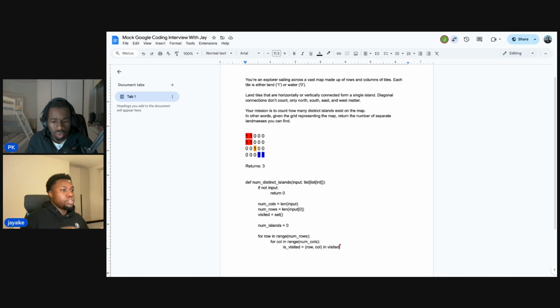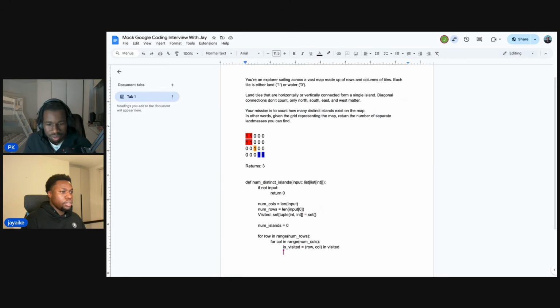So this set, I'm not sure if this is how you define it in Python, but it would just basically be set of tuple int, int. You don't need to worry about typing too much.